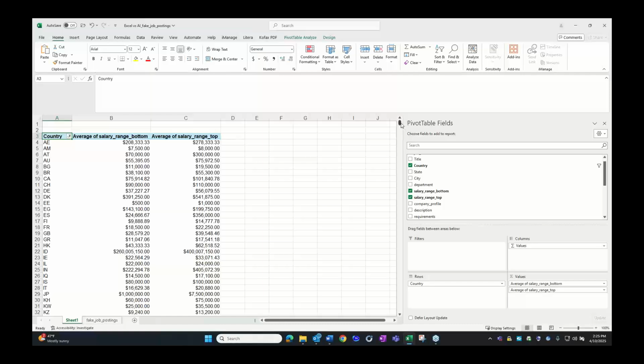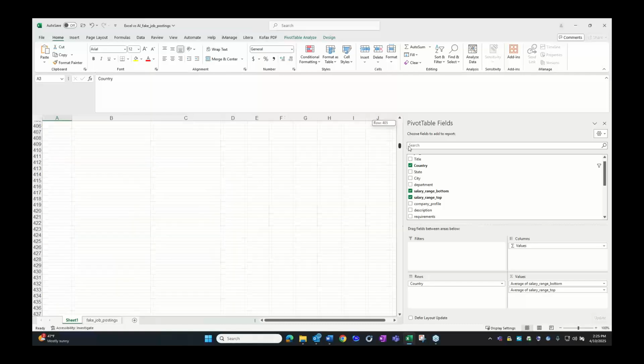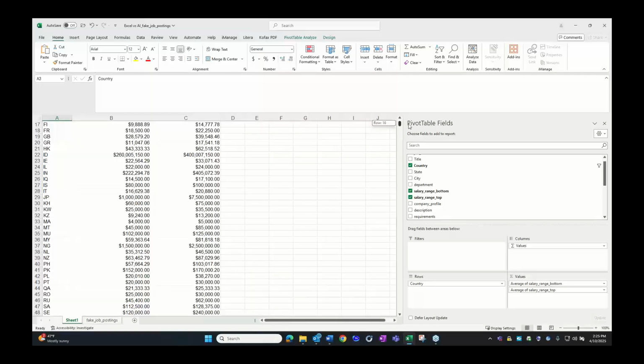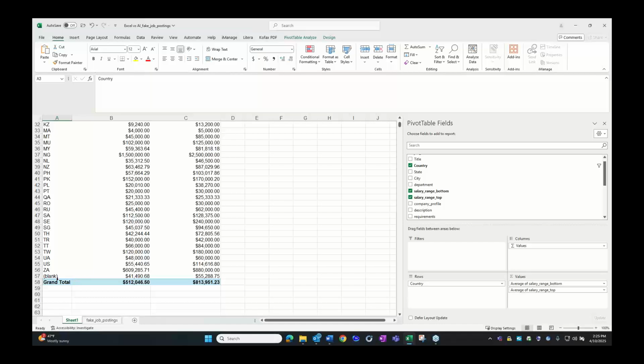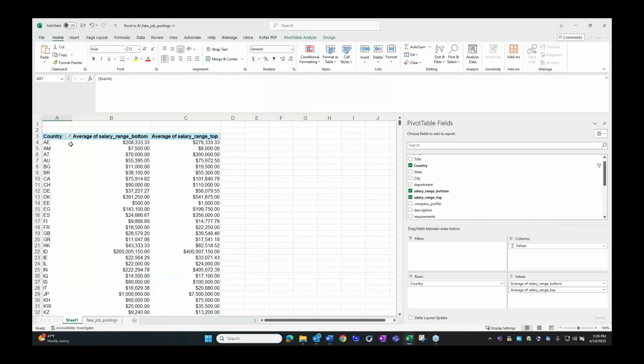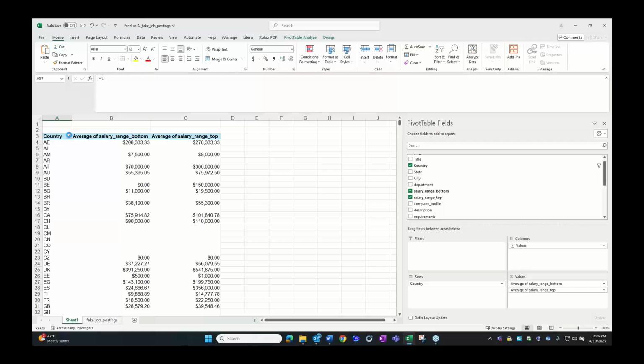There are other ways to do it. That's the way I prefer. So now we only see countries where we have no 0 values. Again, some blank where the country wasn't listed. I don't want to see that. So I'm going to go in here and then I'm going to unselect blank, which always flows to the bottom. So now I also won't see that data. Oops, I accidentally cleared my other filter. So that's fine. I'd have to go back and re-add that because it does matter the order you add your filters. But in a nutshell, that's what pivot tables are.